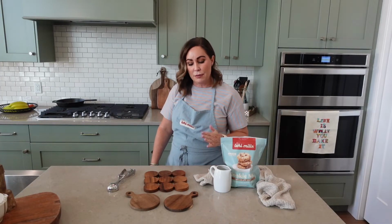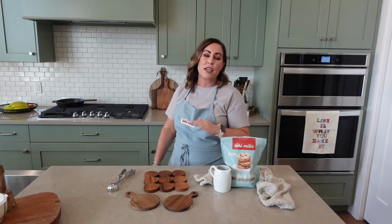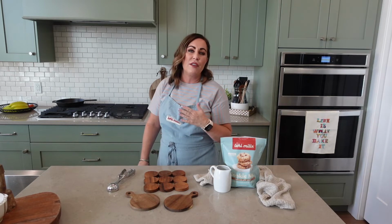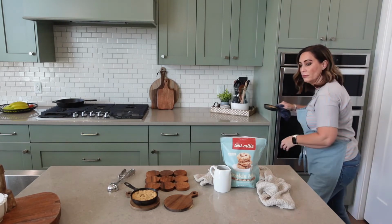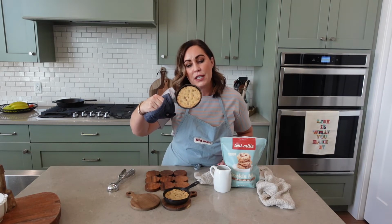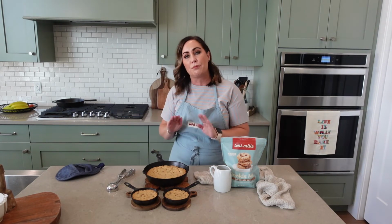I am pulling out the small cast iron skillet cookies, and those took about 14 minutes. Depending on how thick you do it, it can vary anywhere from 12 to 16, how thick you put it, and if you like them gooey and soft or a little bit firmer. 14 minutes was about the perfect amount for my liking. Okay, and this larger one, I did for about 25 minutes and it is perfect.